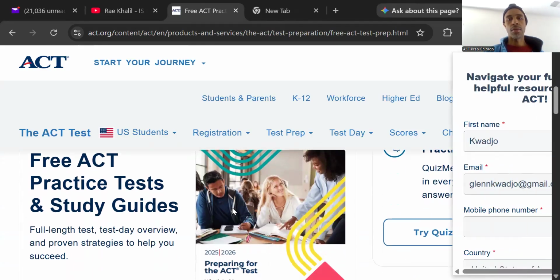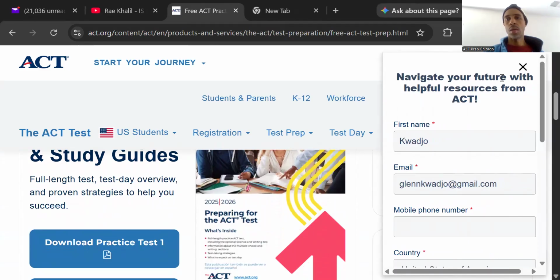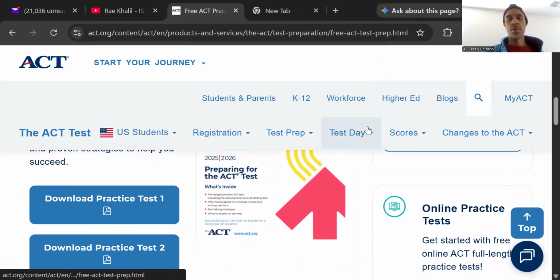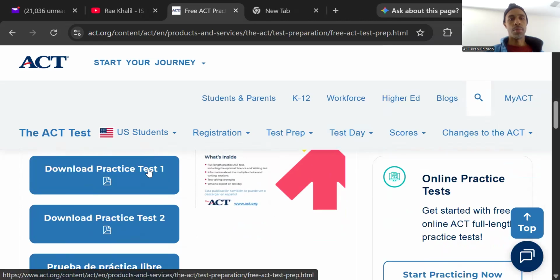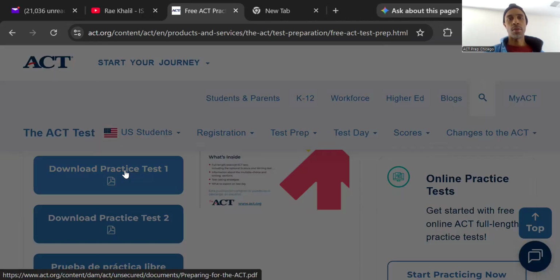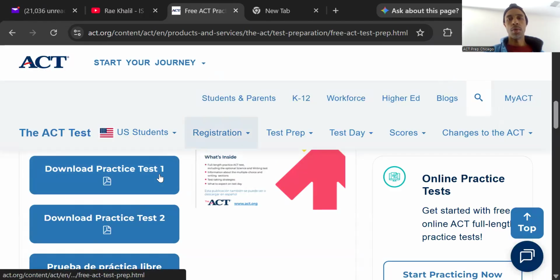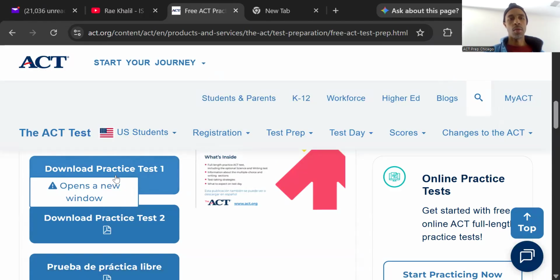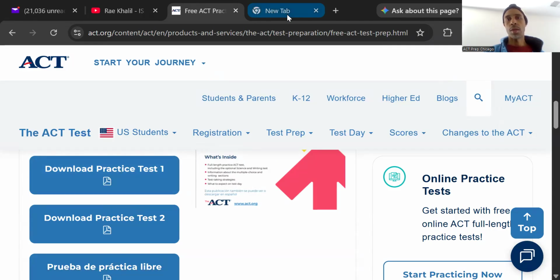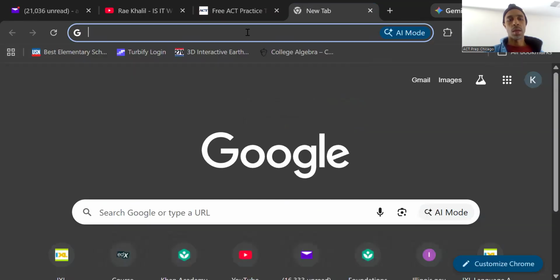And then the practice test PDF form is here. These are the PDFs. I'm going to open it because I use the answer key sometimes. But we're going to do the online practice test. So I'm going to have this tab open, and I'm going to open another tab, the same thing.